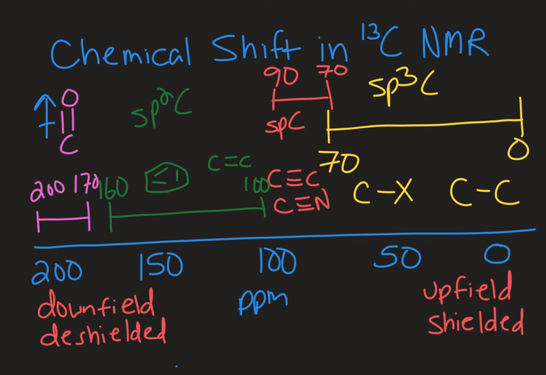Again, these are ranges. You don't have to be completely married to exactly where something is. If something shows up at 75, it could still be an sp3 hybridized carbon—maybe it just has a fluorine on it. Use it as a good guide as to what type of neighbor there is next to the carbon you're looking at for that signal and what type of carbon it is: sp3, sp2, sp, or a carbonyl carbon.